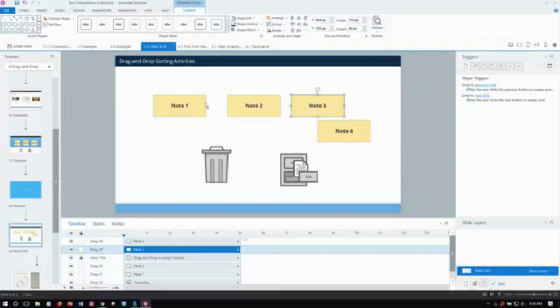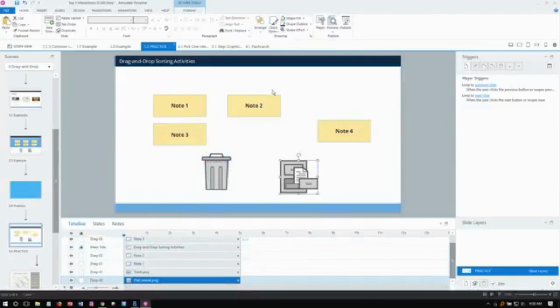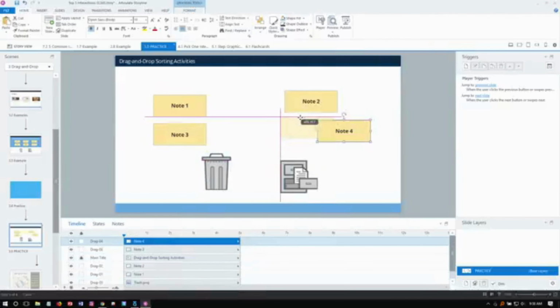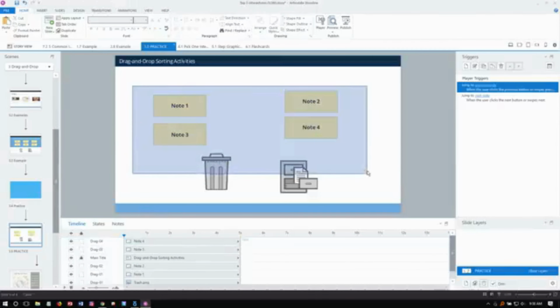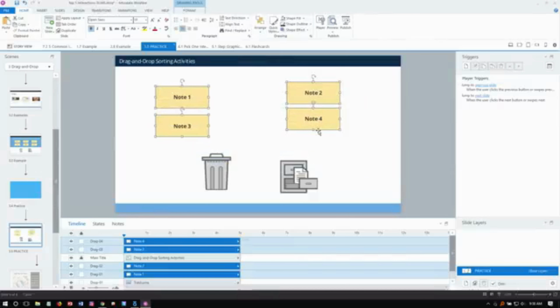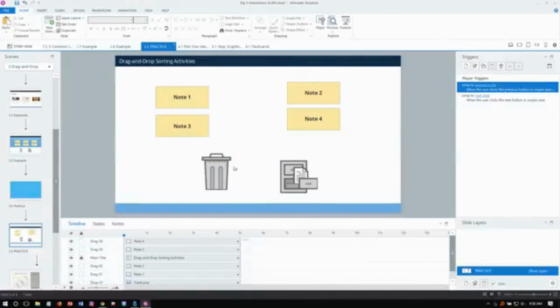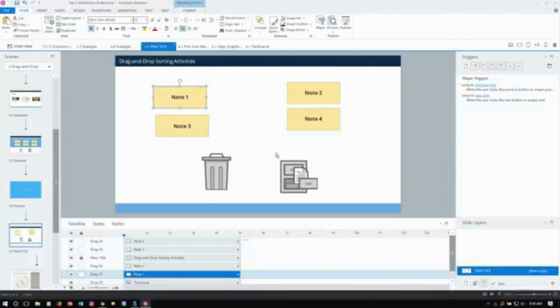Okay, so I've got two of them. Let's say we'll make the odd number ones go into the trash can, and then we'll make the even ones, we'll say, go into the keep it. So it doesn't really matter. At this point, I've got my interaction here. It's a fully custom interaction in that I've designed everything with a slide. I haven't had any constraints of a form or any other type of template, right? I can move these around. I can do a lot of different things with them.